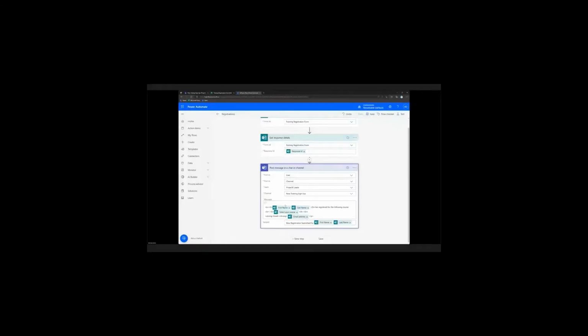I also have some nice formatting here on the bottom where, again, I'm not a developer, but I do know a little bit about HTML. And here I just have some paragraph breaks, some things that are bold, and some more highlighted things to be a little bit more eye-popping whenever things do get posted.